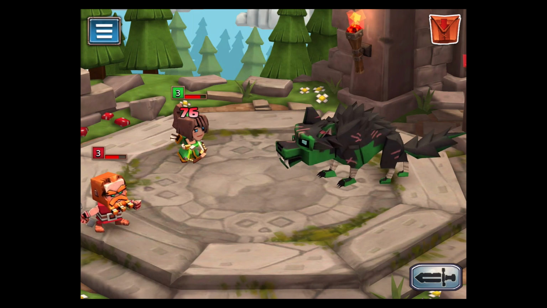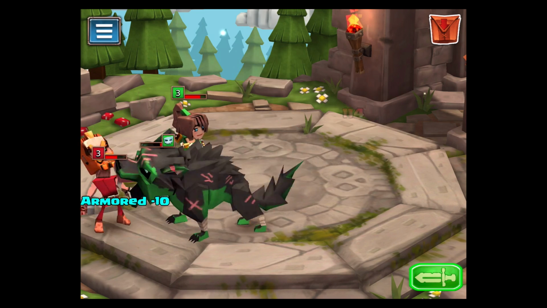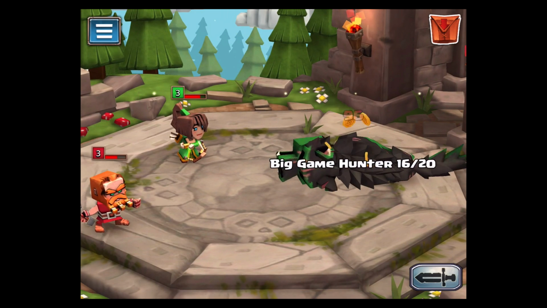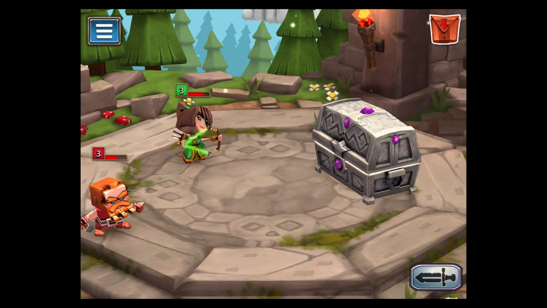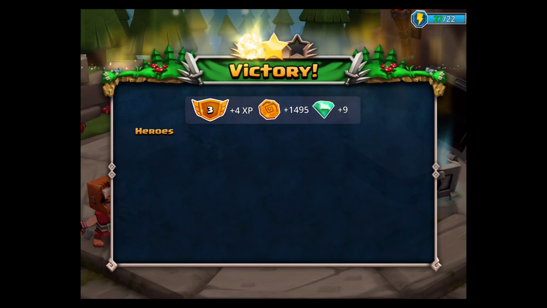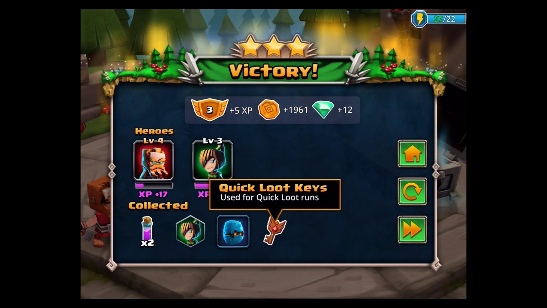Now, you'll notice in the bottom right-hand corner that there's a sword. This will actually turn on auto attack. So if you know you're not going to do any specials, you can just click on that and it goes really, really fast. So that's kind of what we did there. Got another silver case, which basically means that we did get the individual, which was Willowswift, for this specific dungeon. And we also got a loot key.